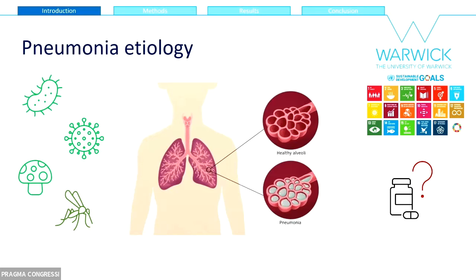Something which makes it a trickier disease to deal with is it can have a variety of underlying causes. And we heard yesterday from Valentina, who was discussing detecting malaria, that in fact even the parasite that causes malaria can cause pneumonia. And whether you have a bacterial, fungal or viral infection leads to very different ideal treatments. So this makes it tricky, especially as we have discussed with antibiotic resistance.